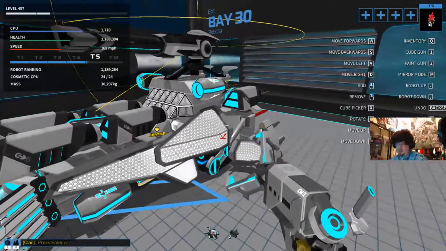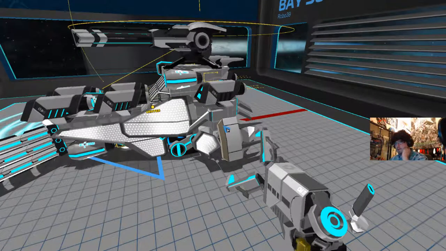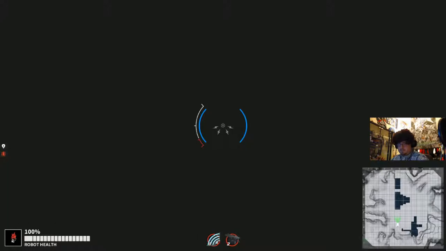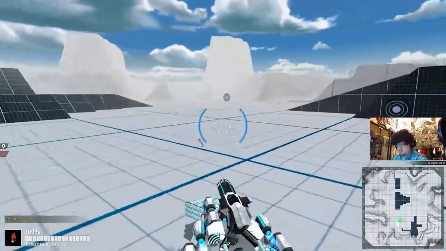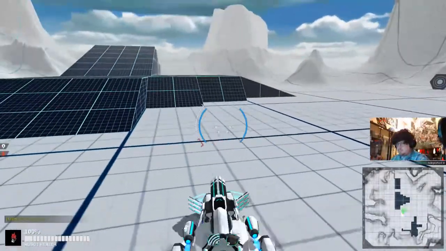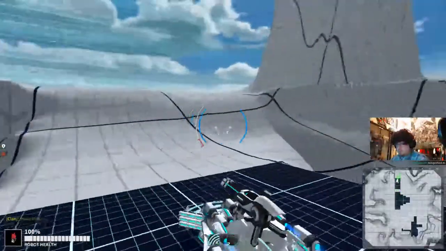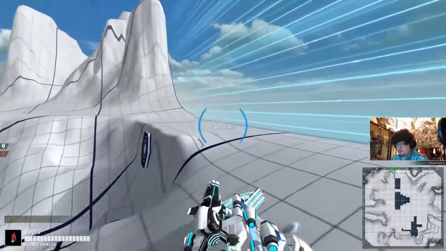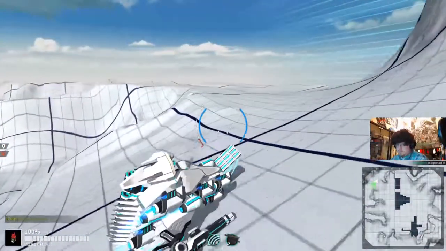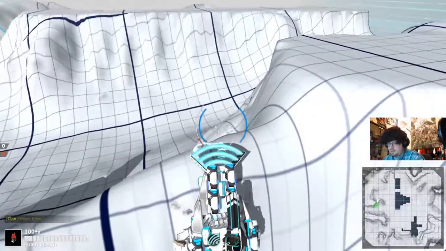I really like the way this turned out. Yeah. Let's give it a test drive real quick. See how it does. Oh yeah. Oh yes. Oh, maybe it'll redeem itself. Oh, it did. Nice.